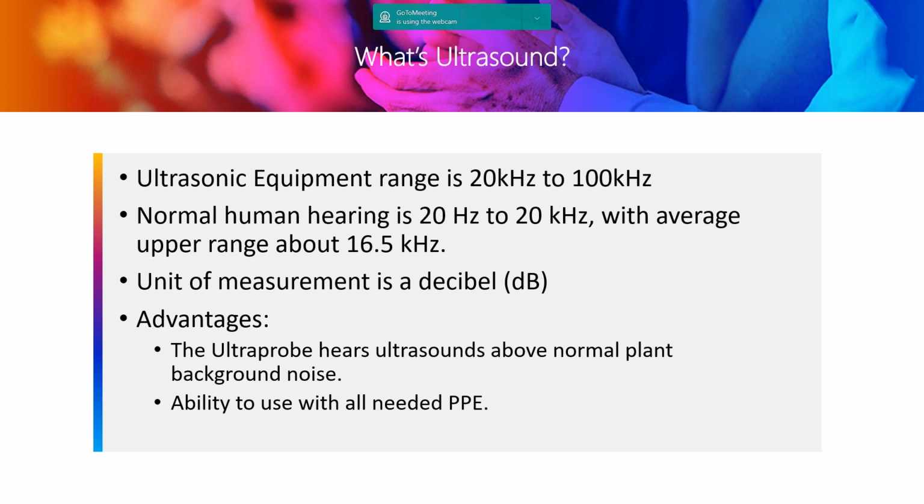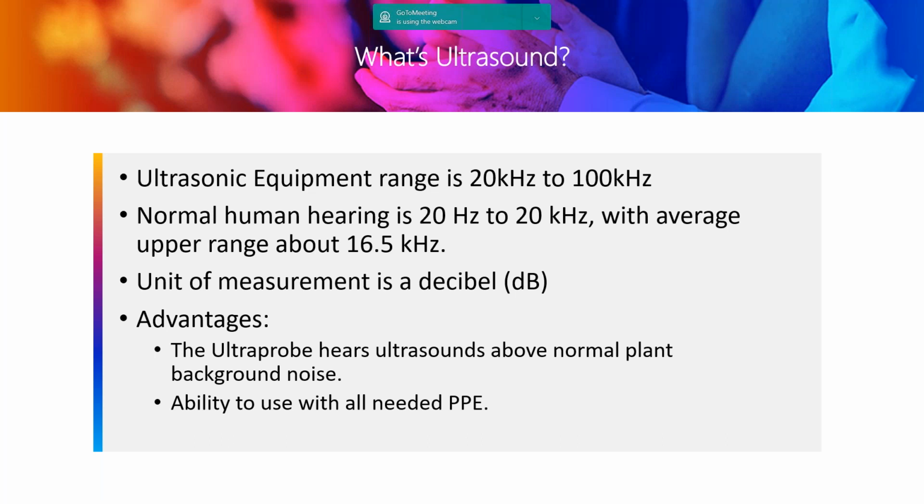And then, what is ultrasound? As basic as I can get it, we're listening to certain frequencies with our equipment, whether it's a piece of equipment that's fixed at a certain frequency or one that can adjust. We'll go over some of those in just a moment. But the ultrasonic range is from 20 kilohertz and above. So everything above 20 kilohertz is ultrasound range.